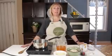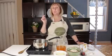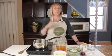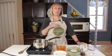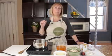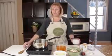So poutine has three different elements. Of course, we have the fries, and we have the gravy, and then we have the cheese. So we're going to do it the Zengari way. So I'm going to start today with our mushroom gravy. So this is one of my absolutely favorite recipes.